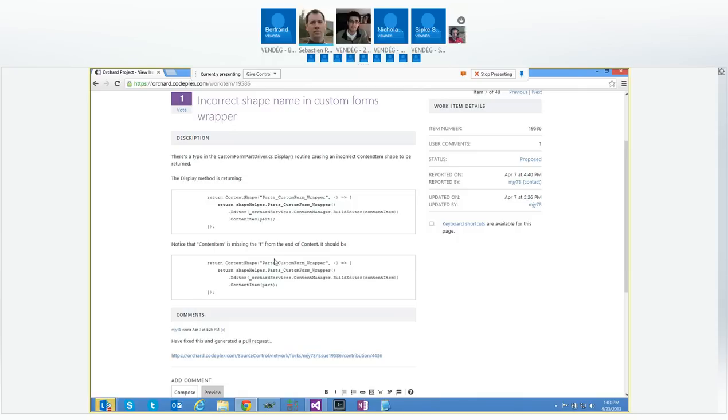What is the difference? It's missing a T at the end. Content item, yeah, at the last line in the first snippet. Oh, okay, so it's not available. Okay.